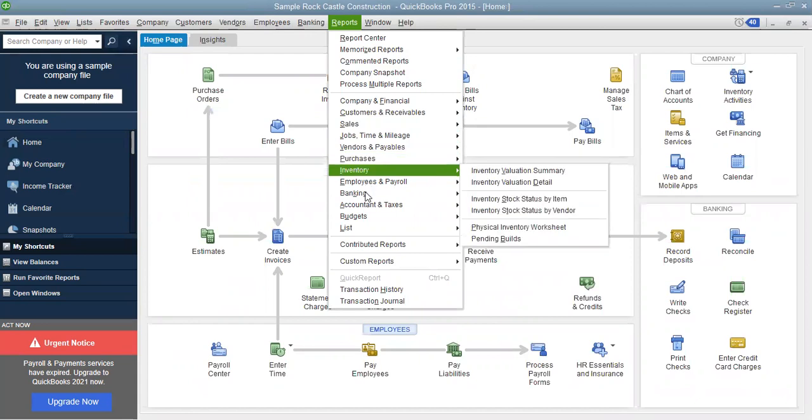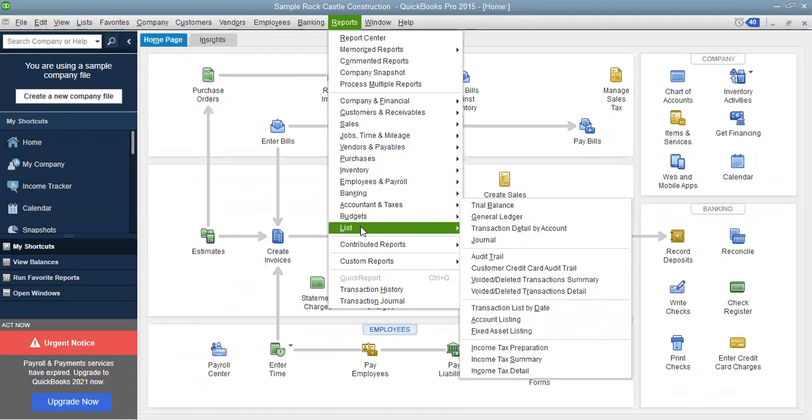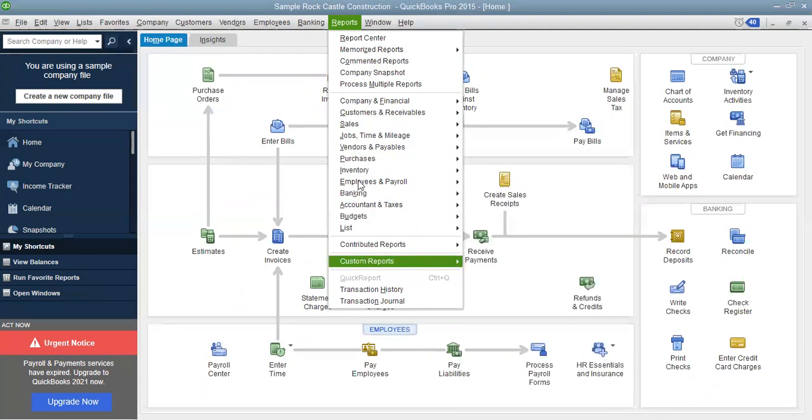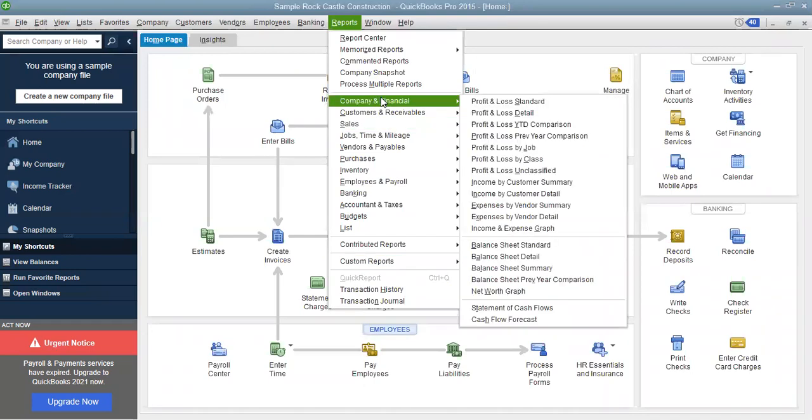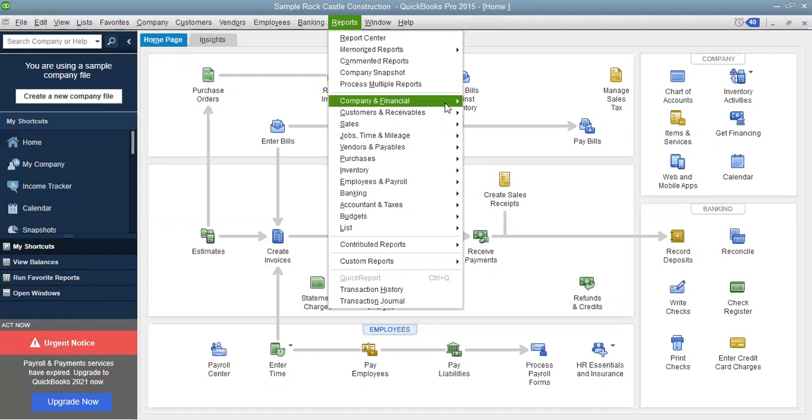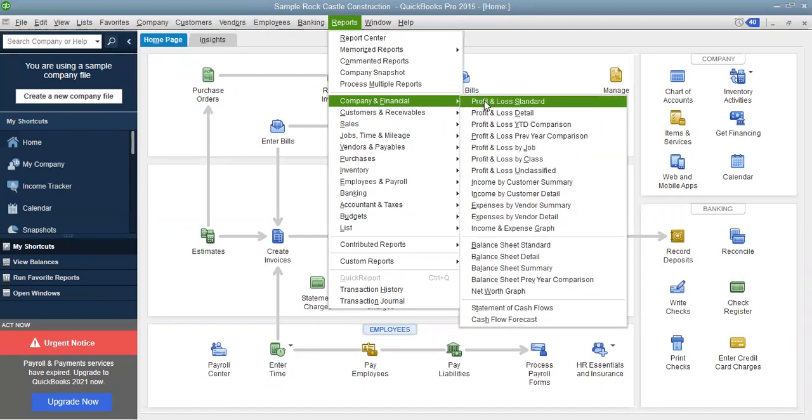There are so many reports, it's unbelievable. But remember, I told you the other day, the most important one is your profit and loss, which is your income statement. Income statement is the same thing as a profit and loss. You have all types of stuff here. You even have graphs, graphs galore.